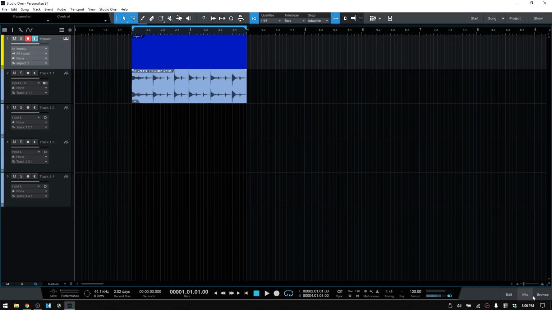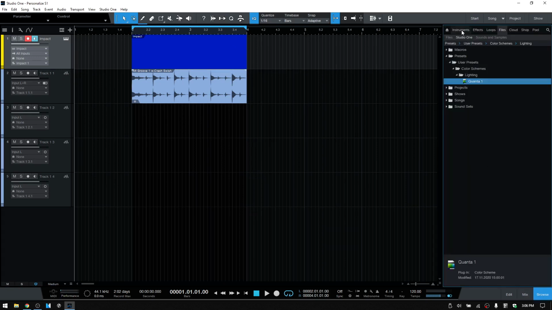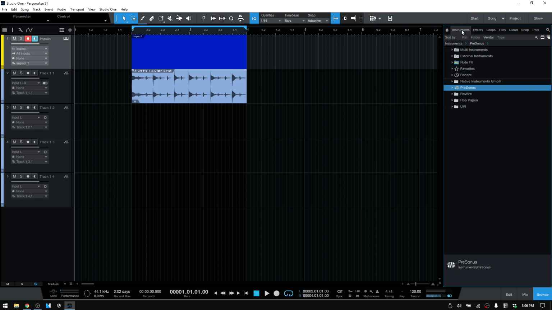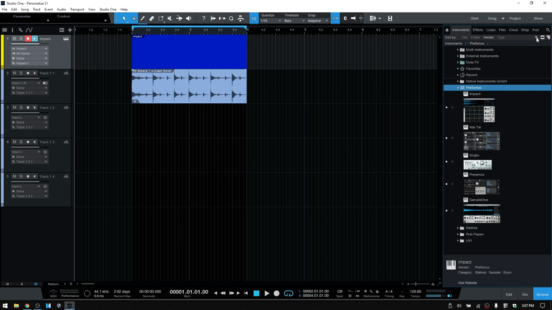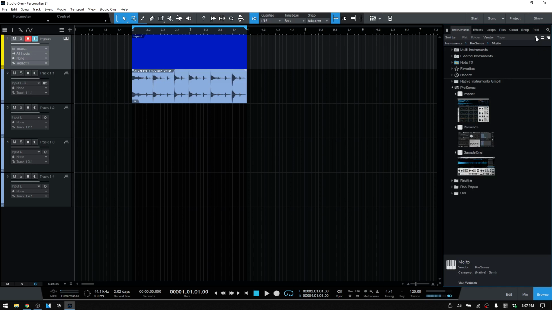Let's move on to the browser, and let's come to the Instruments and open up the Personas folder. Now, if you're someone who has a ton of VST instruments, you can choose to hide some of them, the ones that you don't use. Maybe you don't necessarily want to uninstall them, but you'd prefer for them not to show up in the browser. We can do that by clicking on the wrench icon and clicking on these white circles. So if I want to hide the Mai Tai and the Mojito, then I can just deselect those circles, click on the wrench icon again, and then those have been removed from view.